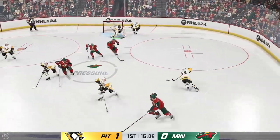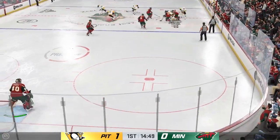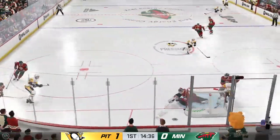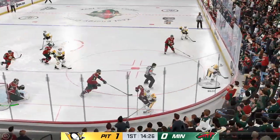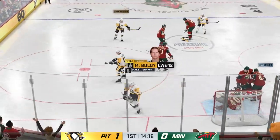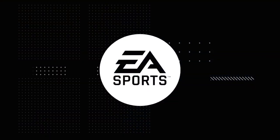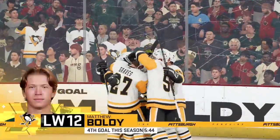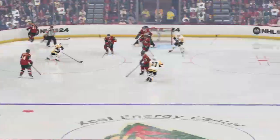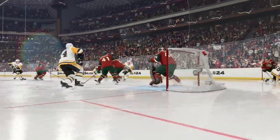He moves it to the middle, and it carries off a stick in front of the net. The Penguins looking along the half wall. Grabbed along the board by Letang. There's a big hit by Tom. He scores! Talk about staying with the play as he puts in his own rebound. This is a power goal if I ever scored one — I love his ability to drive. He gets the original shot off, imposing his will on the opponent, just blasting through everyone, getting his own rebound to get the goal.